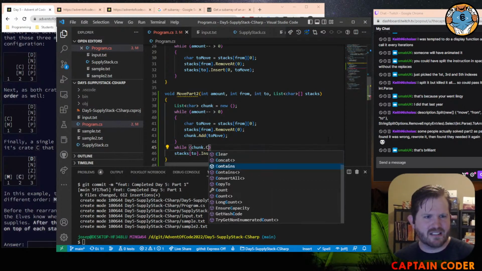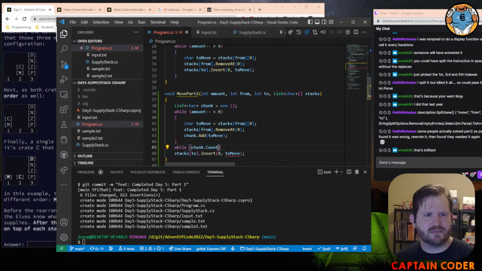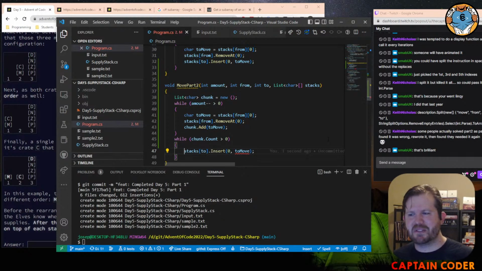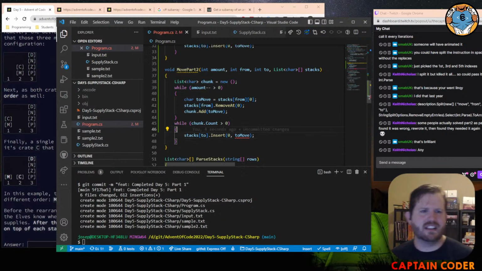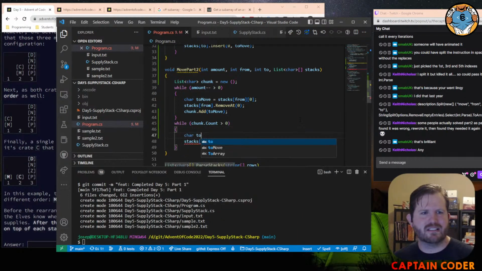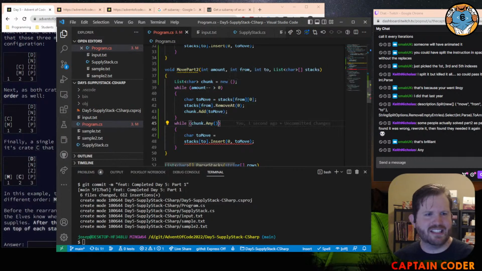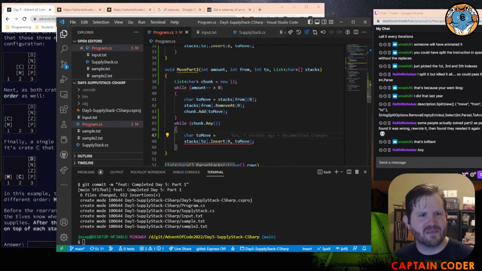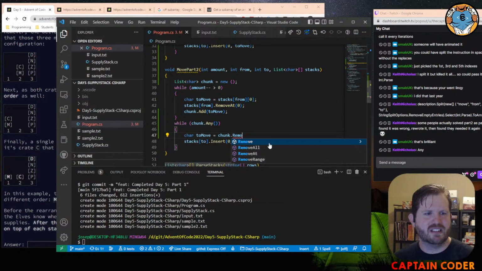Is there an is empty? I guess there's not an is empty. Count greater than 0. This is bad. This is hacky here. I'm just doing it to get it done. Char to move is, oh, is there, oh, I like that. Dot any. Like this tells me, oh, Keith, my friend, my mentor. Thank you. We're gonna pull out from our chunk dot remove last.